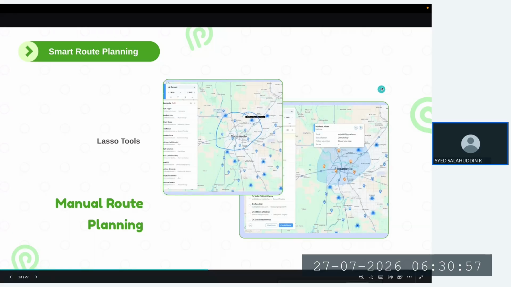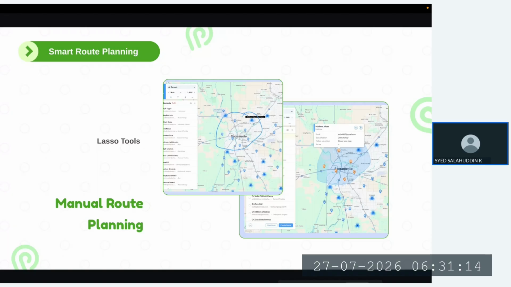Also, a beautiful feature in this route planning is that you can use the lasso tool. The lasso tool is something we have seen in photo editing tools, which is used to circle around a portion of an area.